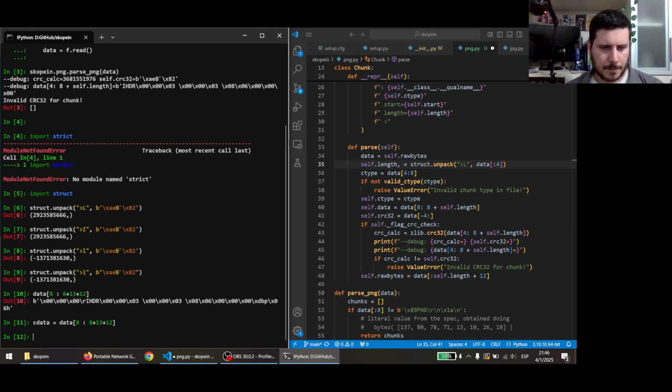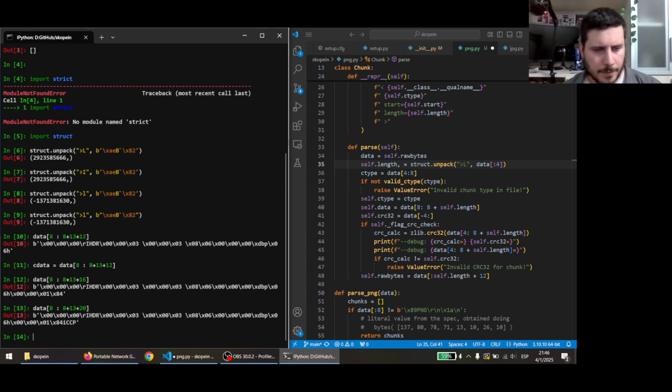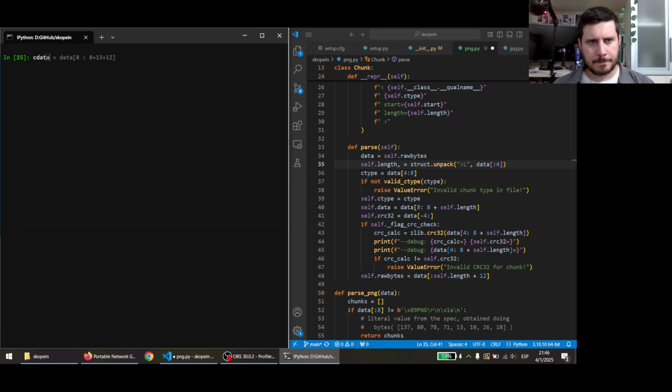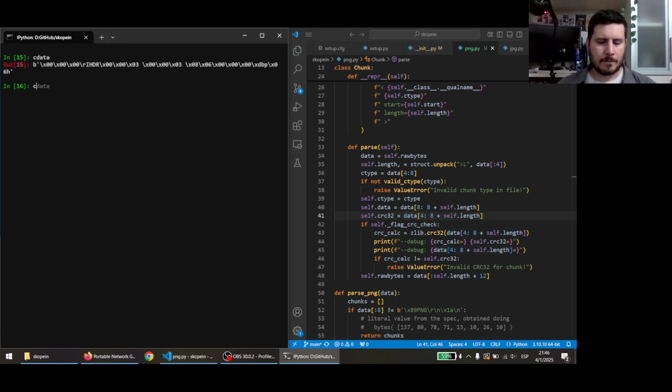And yeah, that's the following chunk, so we're fine there. I have my chunk data and my CRC32. Now this is my problem. That's it, found it. Probably no further debugging needed.